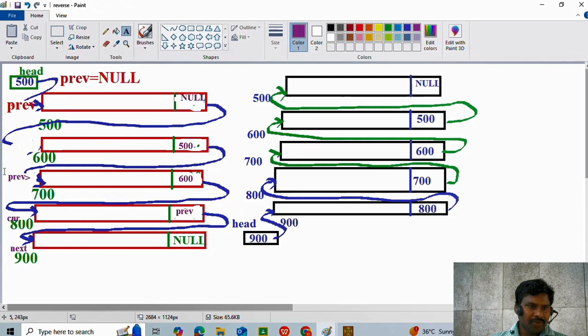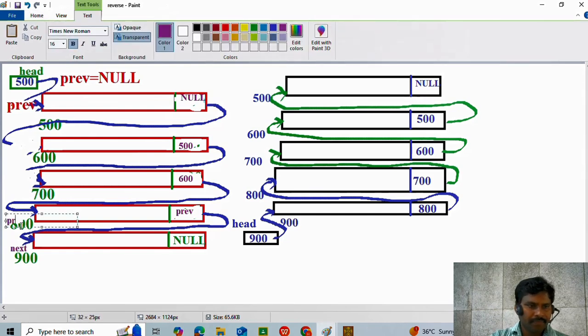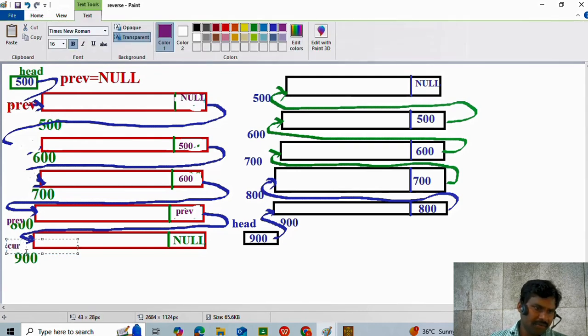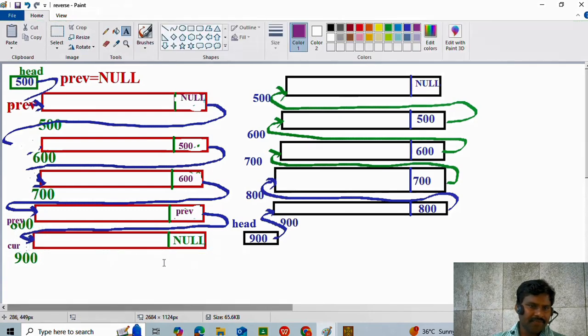Next one is you have to move previous value to current. Next here we have to move current value to next. So once again current value is 900.